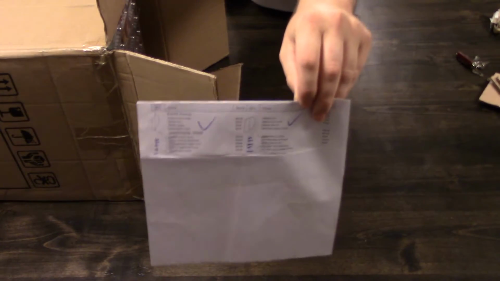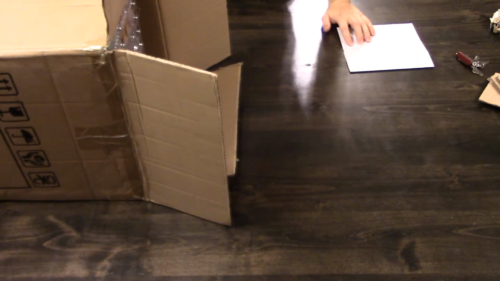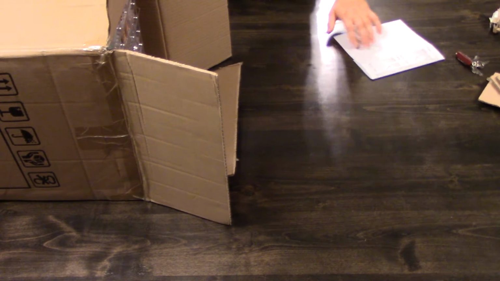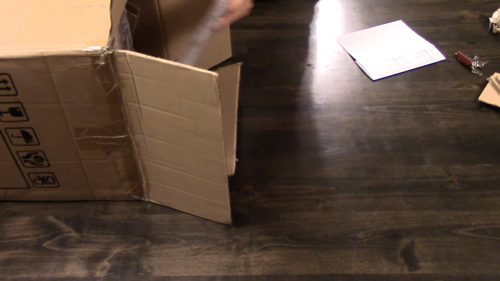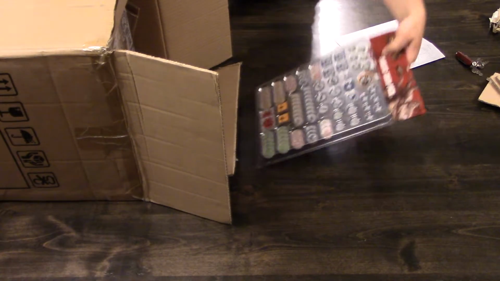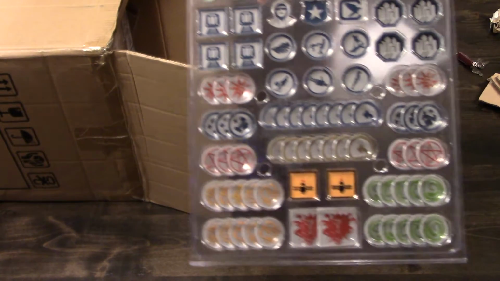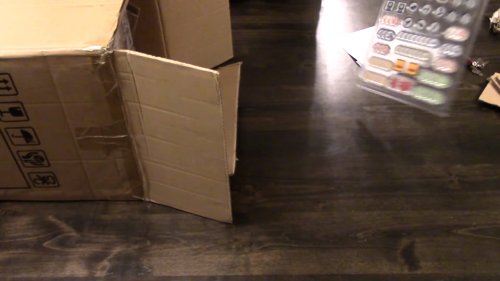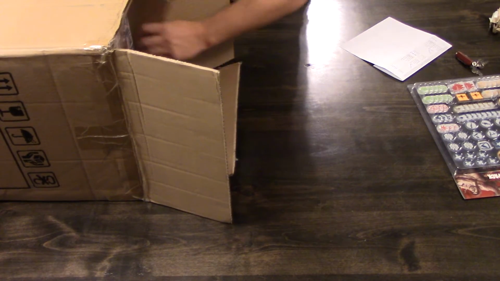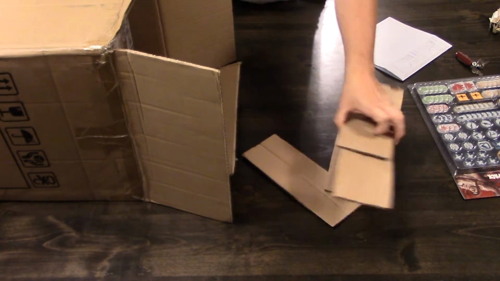You probably can't see this at all, but this is the packing slip for all the goodies that are supposed to be in this pledge. So it looks like first, right on top, is the plastic token pack. So instead of the cardboard counters, you can use these plastic tokens, which is great. They put a lot of these little cardboard sheets in here, I guess just for packaging.